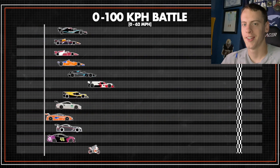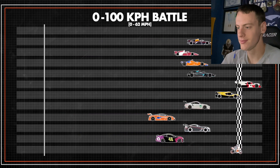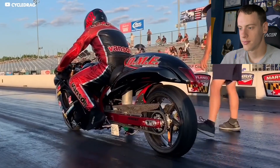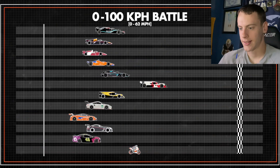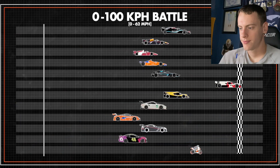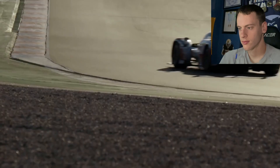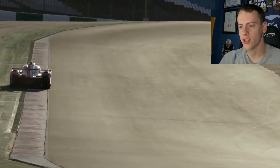Another key factor is power-to-weight, which is why you see the MotoGP bike doing well. NASCAR is getting destroyed — the traction is down. The Formula E car does really well in this test, beating many cars made for more horsepower, because that instant torque from the electric motor makes up for it. The gaps between the rest of the pack are actually really close, with the GT3 and NASCAR bringing up the rear as they have significantly more weight than the others in this test.